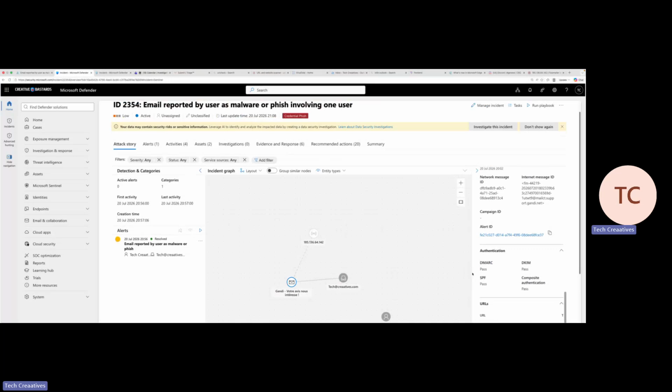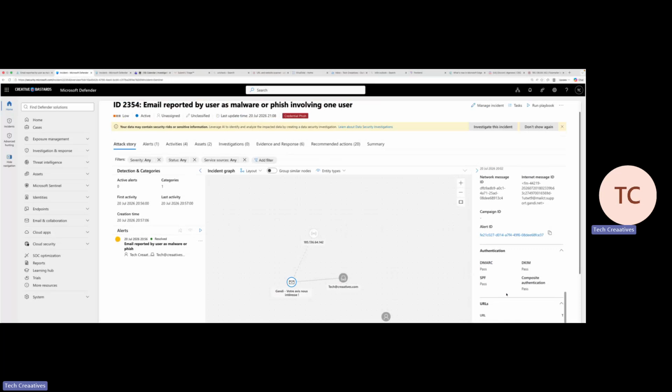Now let's move to DMARC. DMARC is Domain-based Message Authentication, Reporting and Conformance. It's basically saying, okay, what happens if SPF or DKIM fails? What should I do? Then you can tell it that, if these 2 fail, send that email to quarantine or put it in spam, for example.